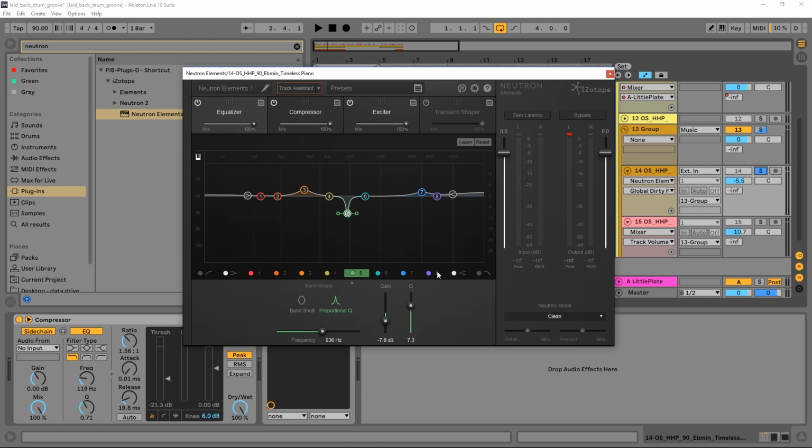It moves however many filters you have activated. So, depending on how much you want the help, just activate those points, or those filter nodes, rather. And that's pretty much it.